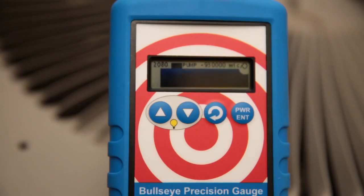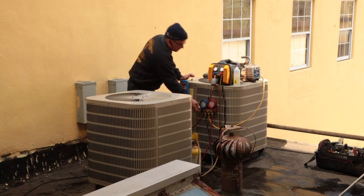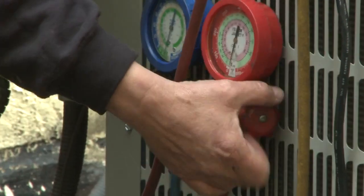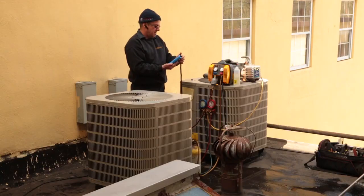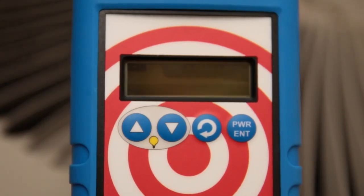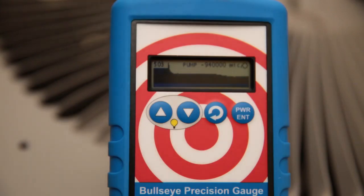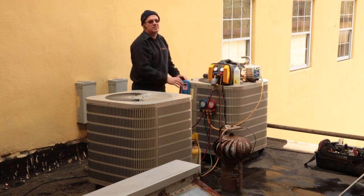And we are starting to drop. Once we hit 500 microns, we know that we're low enough with a vacuum that we can actually go and charge the system. We also want to valve everything off once we hit 500 microns and watch to see that we're holding a vacuum. I can tell by looking at the gauge now that the system is holding right around 450 microns, and it's slowly creeping up. That is either moisture in the system or outgassing. But if it creeps up any faster, this gauge will tell me there's a leak in the system.